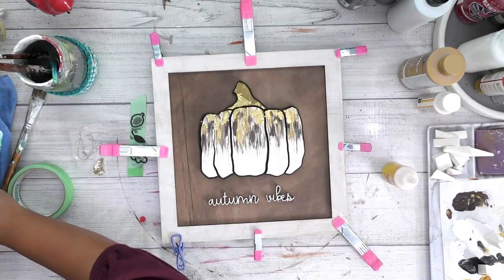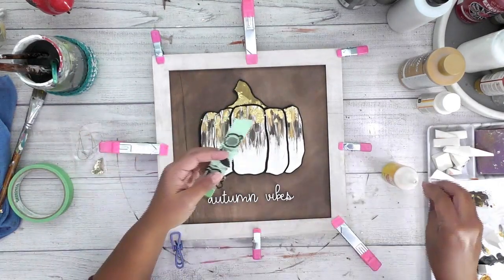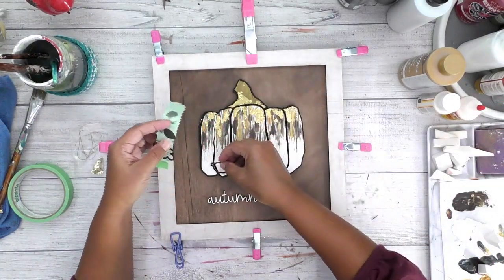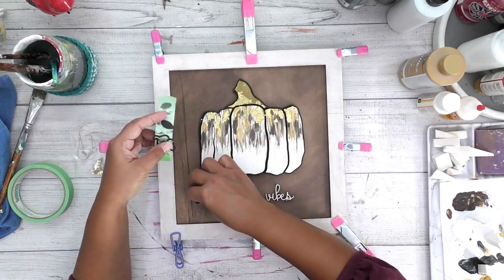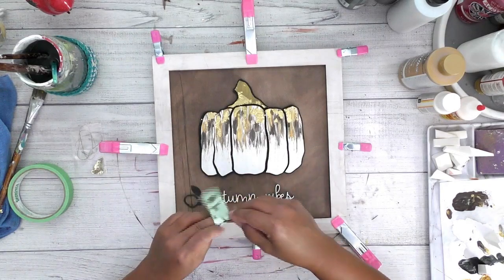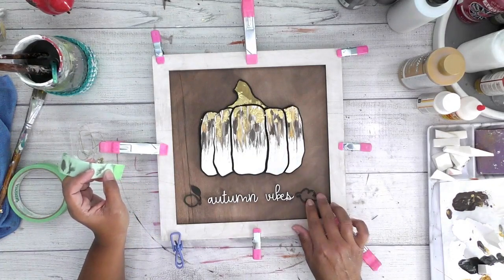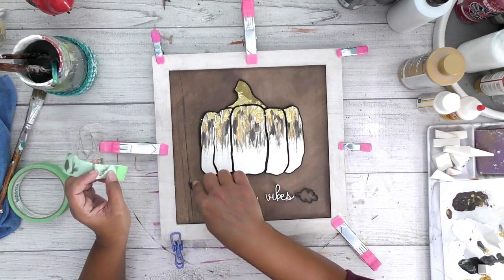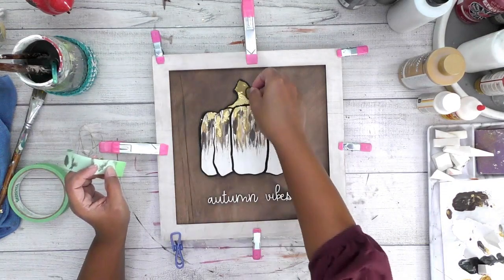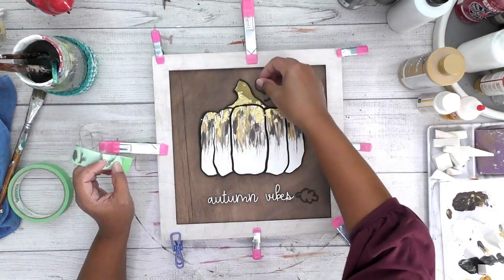There we go. Okay, so the next part is you can add your little leaves pieces. Like I said, you could have them bundled at the bottom. Maybe you have two at the beginning of this autumn area, and one at the back of the vibes. So you can place them around the letters there, or you don't even have to use all three. Maybe you just want to use the two. However you want to do that, those could go there. They could get glued up at the top where your stem is, maybe just on this wood back here.